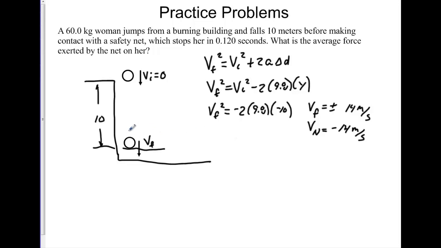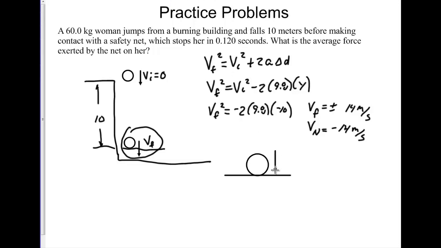Okay, so now let's blow up this area here and look and see what's taking place. We'll come over here, we'll draw another circle. We'll make it a little bit larger. And we'll draw the net in red. And let's do a straight line too. I don't want a vector, I want an actual line. We'll draw in red and slide that down just a little bit. Okay, so that's going to represent the net. So that's when she touches the net, and then we'll draw the vector here showing her velocity.